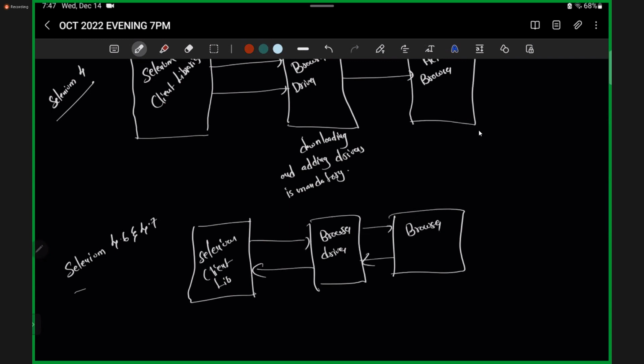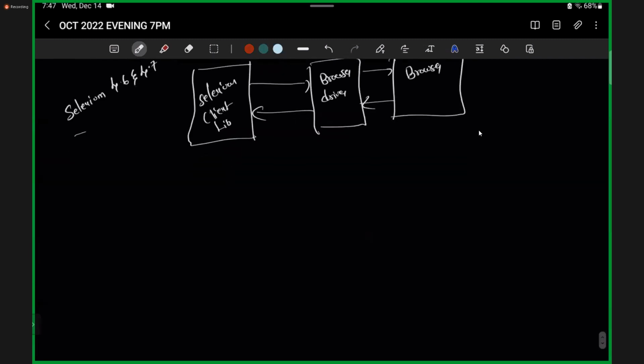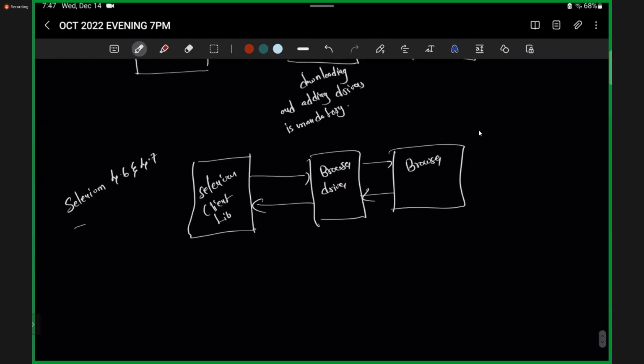But this time, what change they made is we don't need to specify browser driver.